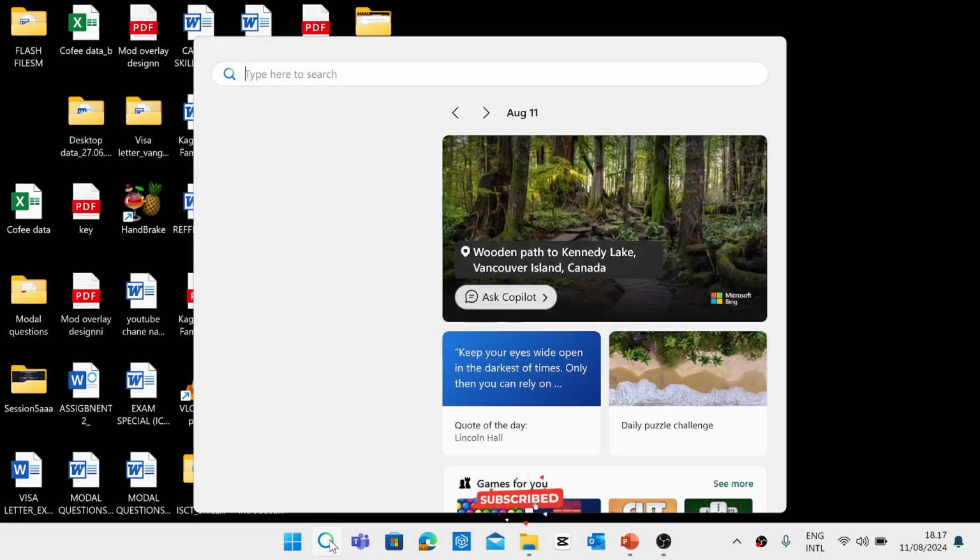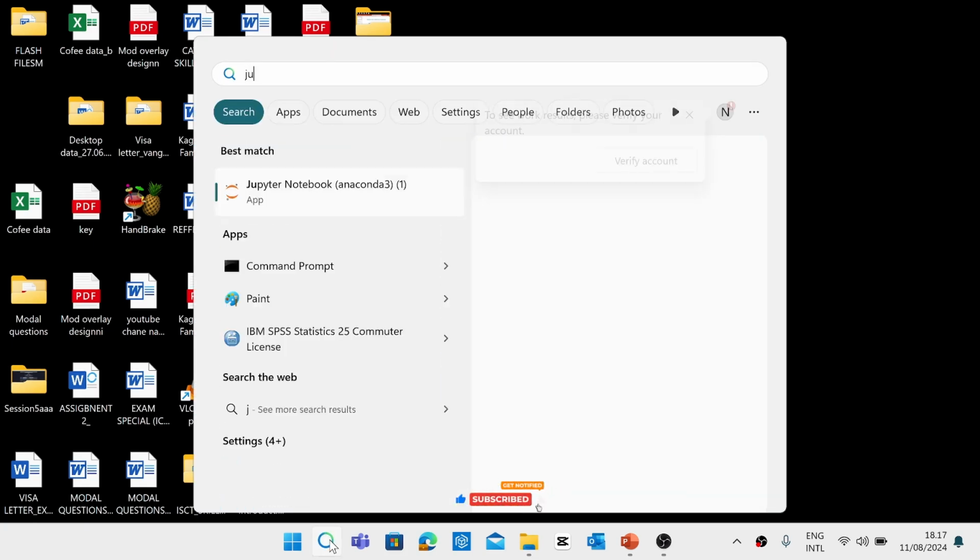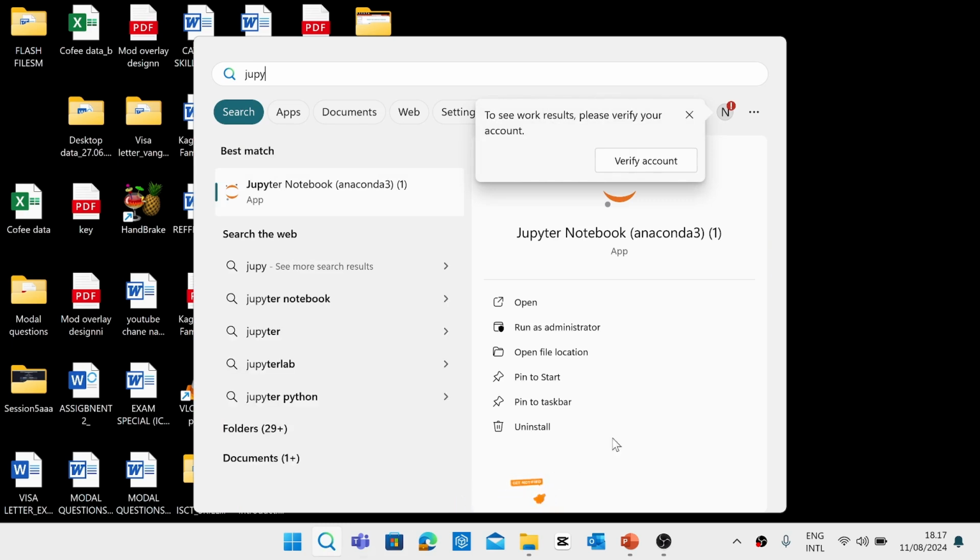So we open the Python Jupyter notebook in which we are going to import our data. Here, you make sure that it is installed on your laptop.